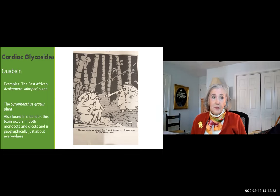Interesting fact, the African crested rat chews the bark and roots of the poison arrow tree and then slathers the spittle on its specialized hairs, which are adapted to absorb the poison. This will then sicken or kill predators that attempt to bite it and eat it. Synthetic formulations of the cardiac glycoside can be used to treat congestive heart failure and atrial fibrillation. Curiously, many insects are resistant to ouabain, and it has to do with a transporter enzyme in their cells that affects the concentration of the poison.